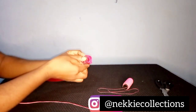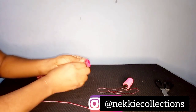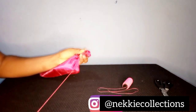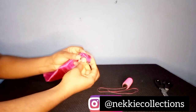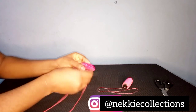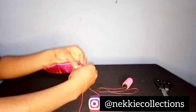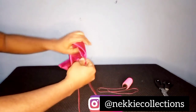So what I'm doing here is just to form a kind of base where the other things I'll be doing will come in. This is not the regular rose where you pleat and then fold. No, I'll quickly show you how I will do this, but I'm just forming the base and tacking them together. When tacking this rose, don't make it too tight so that it won't change the shape of your rose from the normal circular form it's supposed to form. So you just tack it a kind of loosely, it won't be so tight.